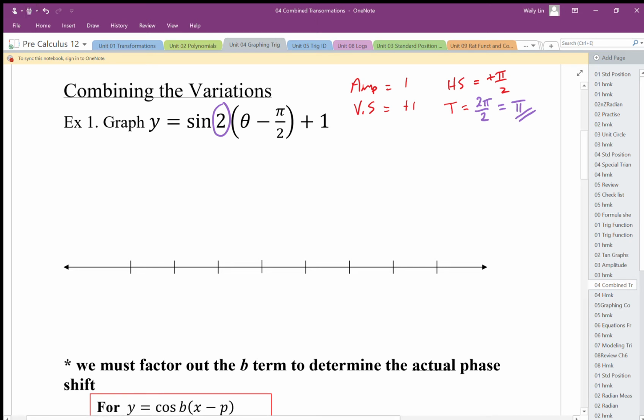So sketching this graph, I'm going to do my horizontal shift first. I'm going to put my y-axis right about here. I know that I'm going to shift to the right, so I'm going to draw it to the right. I'm going to use that point there as my horizontal shift, which is my starting position. I'm going to use my period to get my end position. Actually, I'm going to shift that so I can get a little bit more scale. My shift and my period should be relative to each other.